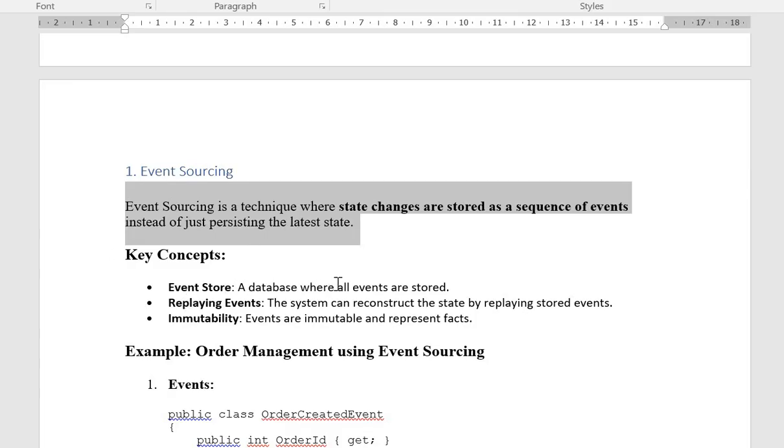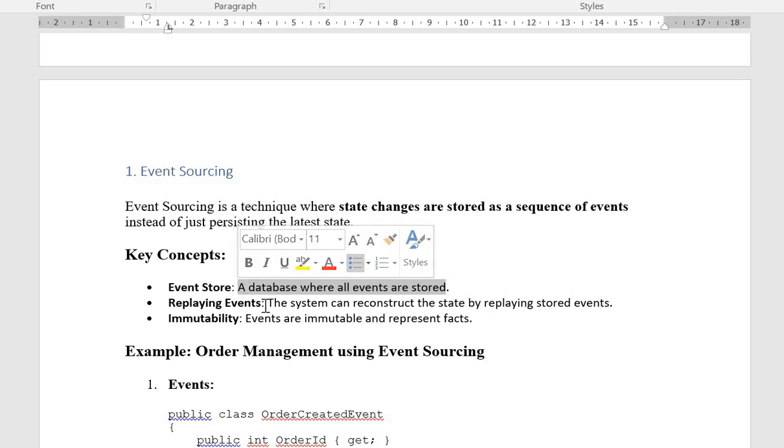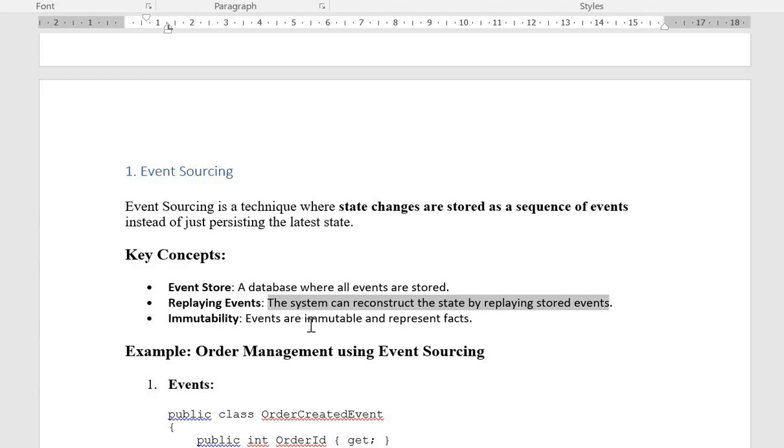Key concepts: an event store database where all events are stored, replaying events where the system replays the events, and immutability, events are immutable. These are the event sourcing concepts.